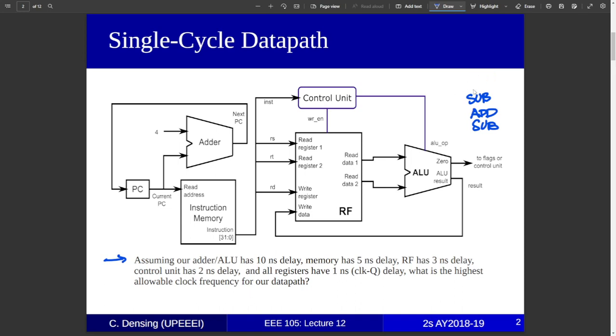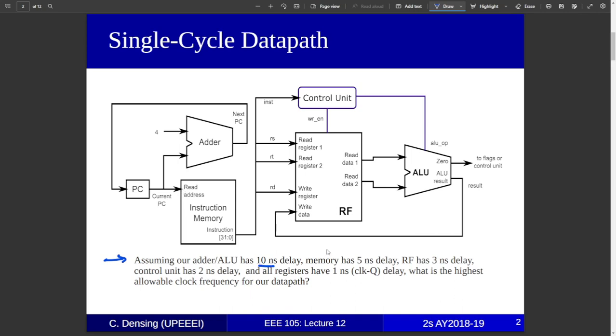In order to measure this for a single cycle data path, we're going to have to measure the critical path of the data path. The PC changes every clock cycle. We don't want to change the PC before we finish the instruction, because that will change the read address and thus the instruction. But we want the clock period to be as little as possible in order for our clock frequency to be as high as possible, and thus for us to execute more instructions in a specific period of time. So how do we do that?